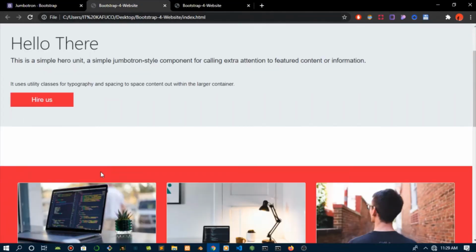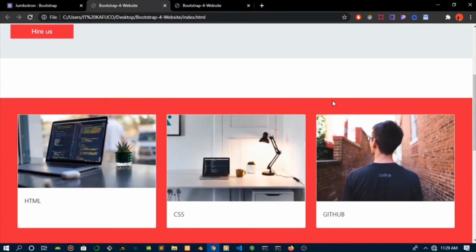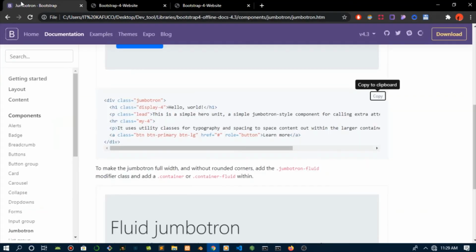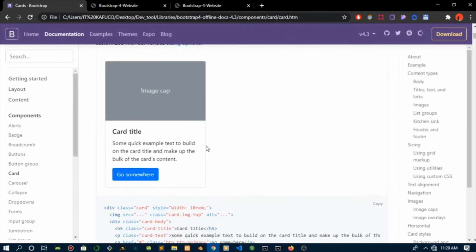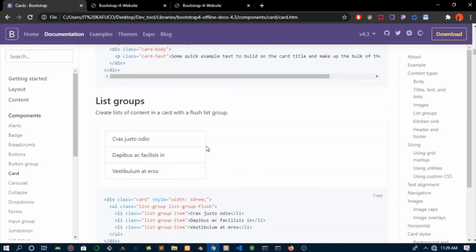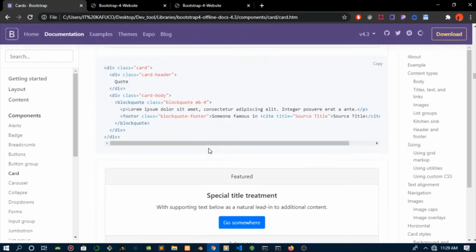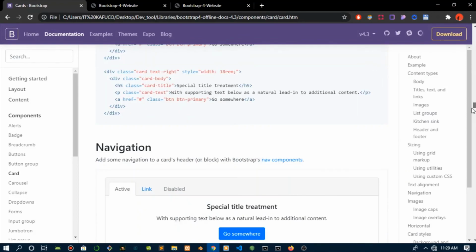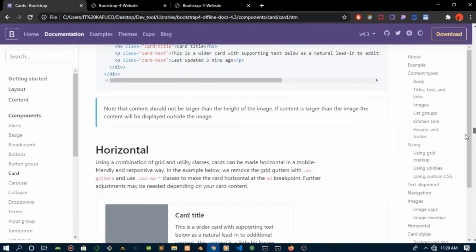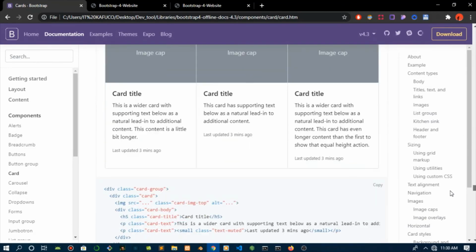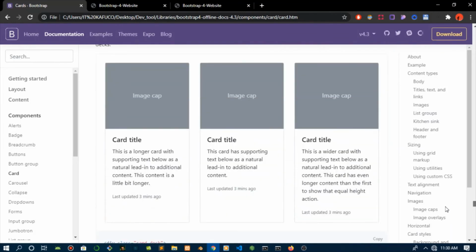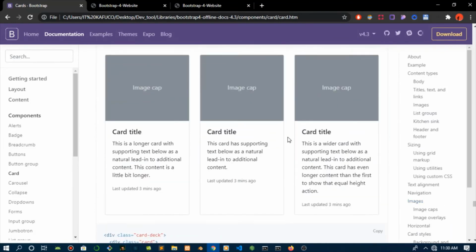What we need now is, let's go back to the original website. This card, this container. So what we're going to do is get back to Bootstrap, go to cards, scroll down to card groups. I think it should be down there, really down next to the bottom. Here we go.